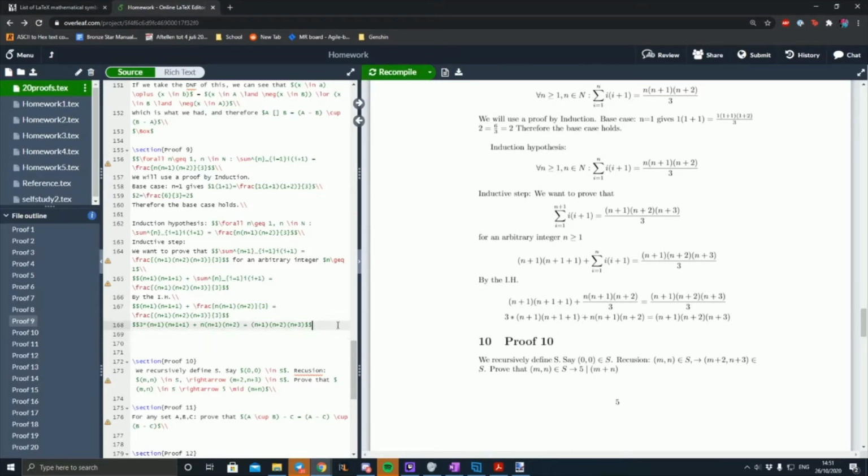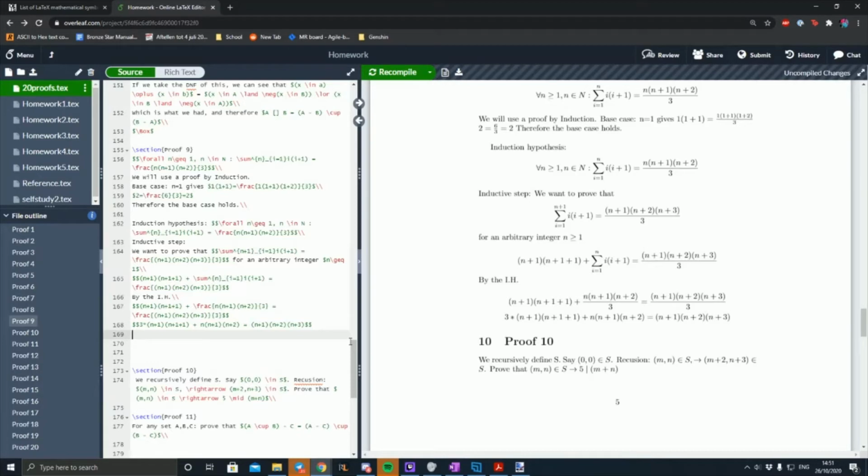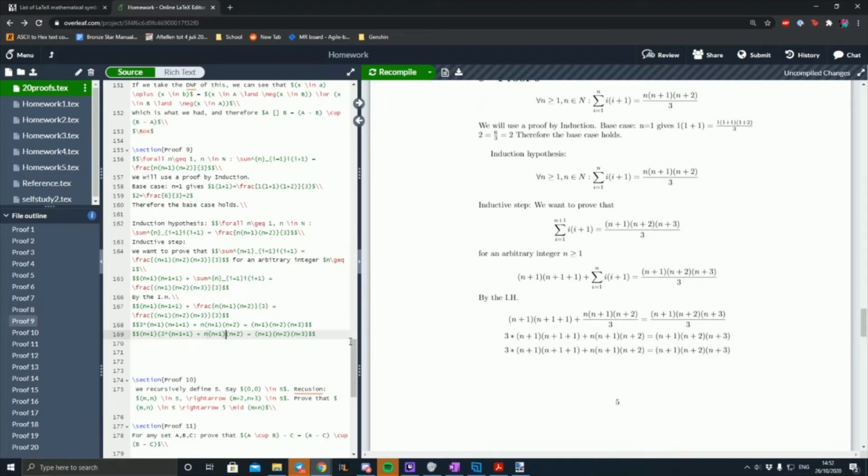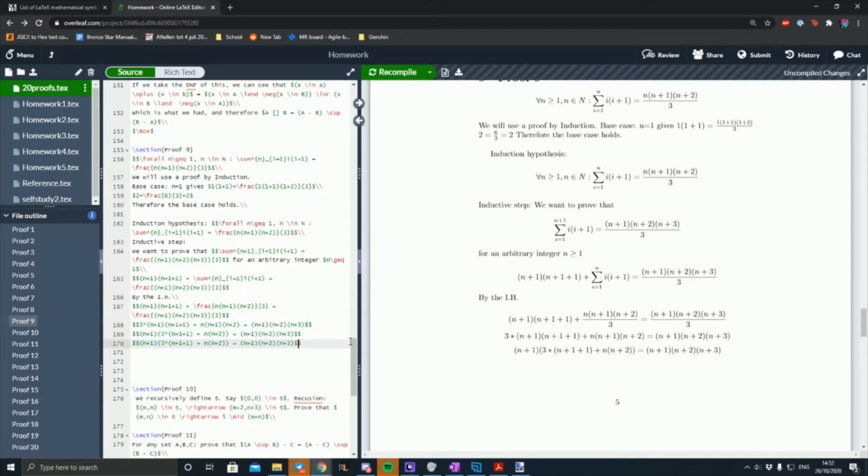Better already? You can divide by n plus 1. Yeah, I was about to say. Actually, from here you've already kind of done it because there are two common factors. n plus 1 on this side is equal to this whole thing. So then if we divide both sides by n plus 1, we get this. n plus 1 plus 1 is n plus 2, so you're really close. Yeah. So we have 3 times n plus 2 plus n plus 2 is n plus 2 times n plus 3.